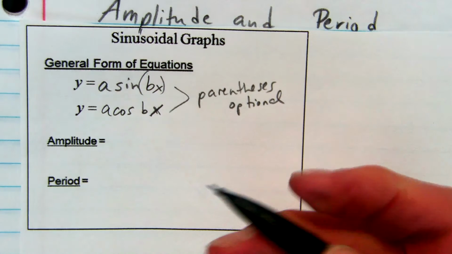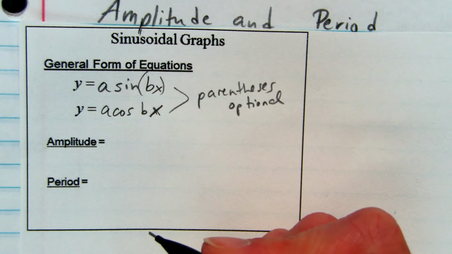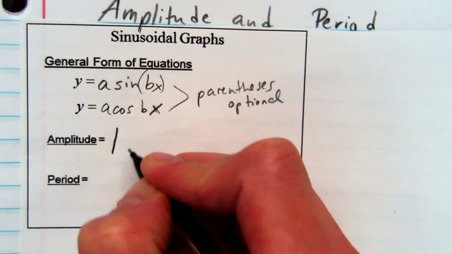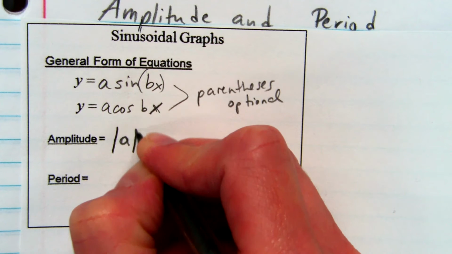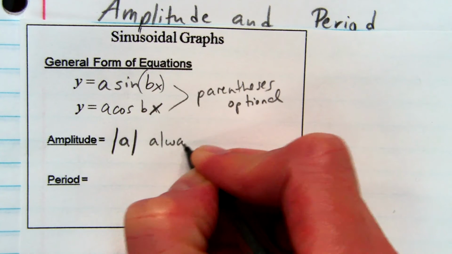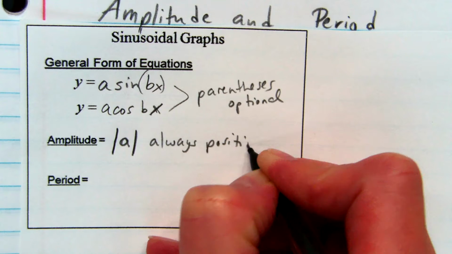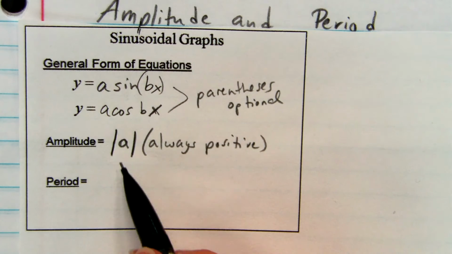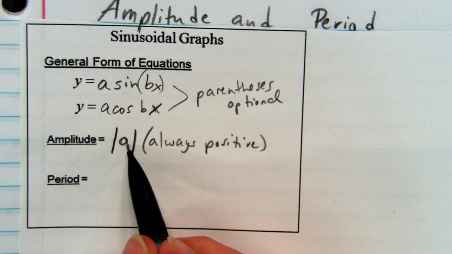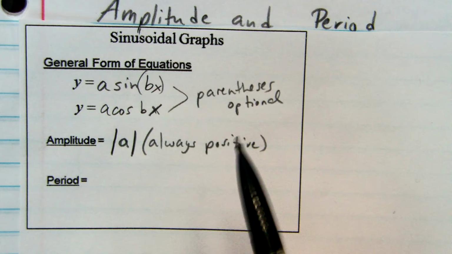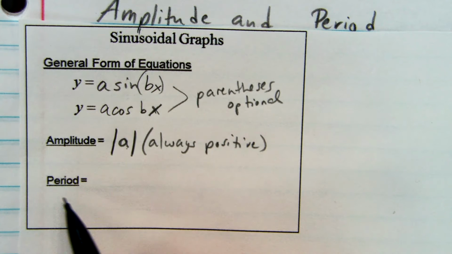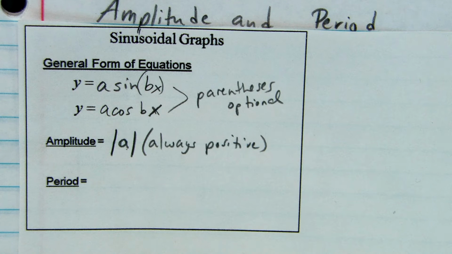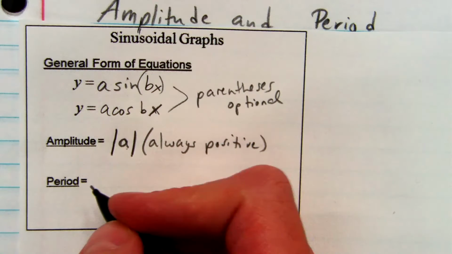Okay, amplitude. You guys have already looked at a little bit. You get that from the number in front, A. The amplitude is always a positive number, so we're going to write the absolute value of A because it is always positive. If they stick a negative in front of it, that flips it over, but it does not change what the amplitude is. The amplitude is still a distance from your midline to the max and min, so that's always going to be positive. Now we're going to look today at changing the period of our functions, which we have not done before. So there's a formula for that as well.